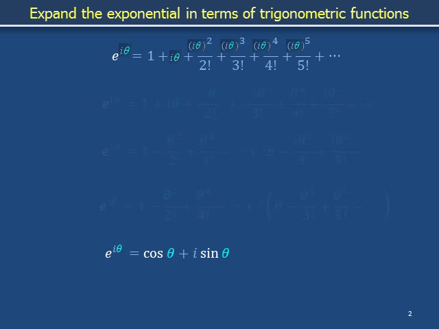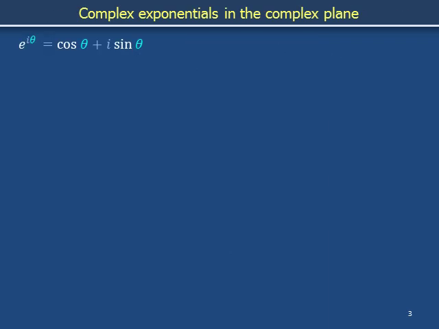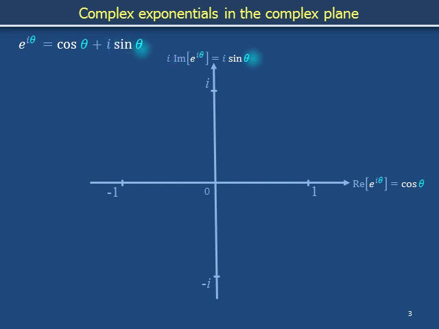Euler's formula says that e to the i theta equals cosine theta plus i sine theta. e to the i theta is called a complex exponential. We can plot the real part of the complex exponential using the real number line from -1 to 1. The real part of the complex exponential is the stuff that is not attached to the imaginary root i. We can plot the imaginary part of the complex exponential using a line of imaginary numbers from -i to i.